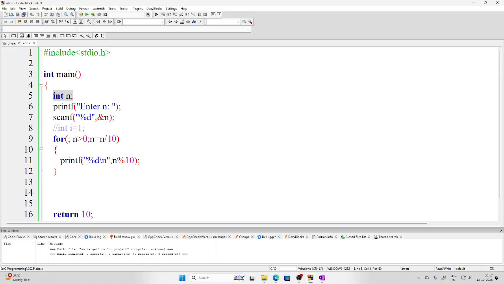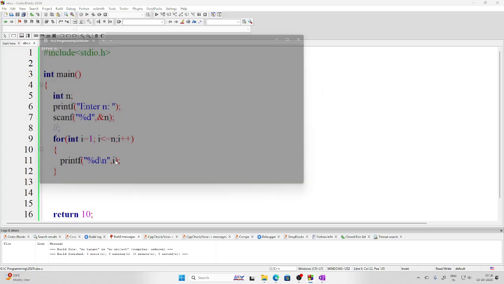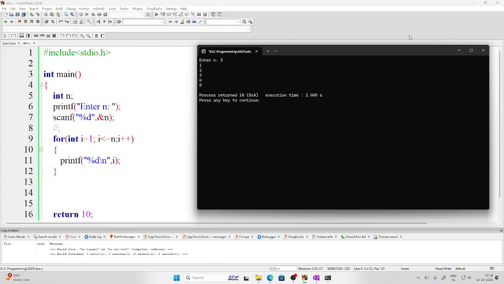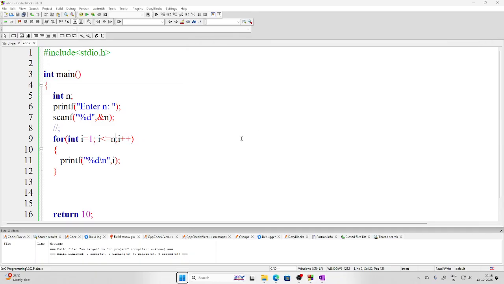Now let us write the same thing here. Control X, I'll write it here, and till I is less than or equal to, let's say, n, and then I will be incrementing I. Now if I print this I, you all know what will come. Is there any mistake? Yes, it should be n. So if I print this I, up to 5, it will print 1 2 3 4 5. Now look, the second thing has come. Previously I omitted the initialization. Now I will be omitting this condition.